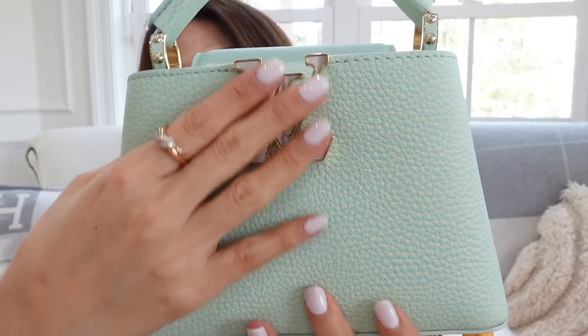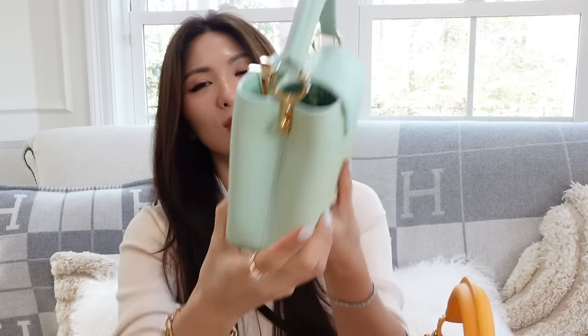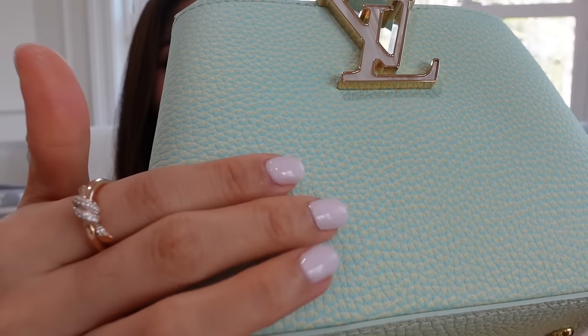I got this in New York City. My SA Kevin helped me out, and this was the very last piece at that time. He was telling me I needed to get one. I got it, because if Kevin was not really pushing I don't think I would have bought it - I knew I wouldn't wear it and this is not the type of color I normally carry. But the handbag itself is just so gorgeous. It's another one of a kind - I have nothing like this. It's very special. They dye the color with a yellowy, goldy color undertone and then spray over it with a greenish pistachio color, minty also. Very unique and different.